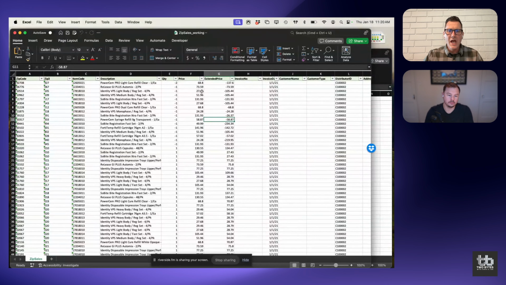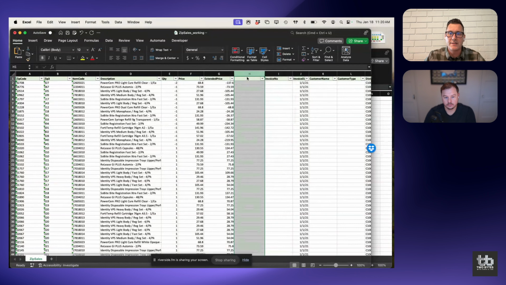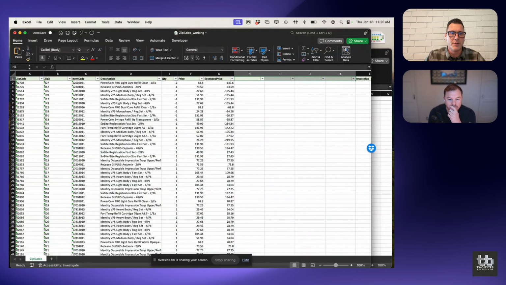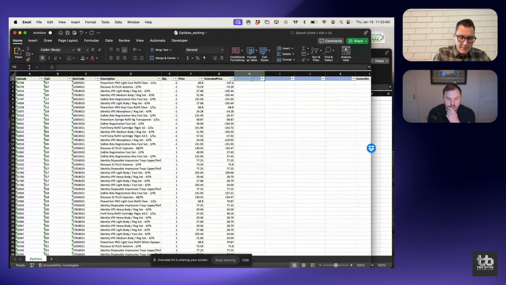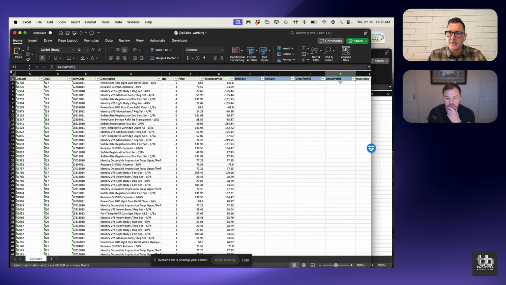Okay, so I'm going to jump back to my zip sales report. This is going to be the basis for my report, and I'm going to start bringing data in. As I do that, I'm going to create some empty columns here because this is where I'm going to populate some new data. And I'm going to mark these as blue just so I know that I brought this data in. I'm going to call one of these unit cost, and another one extended cost. And then I'm going to have gross profit in dollars, okay? And then I'm also going to have gross profit in percentage. So let me just update this. So these are the figures we're going to have.